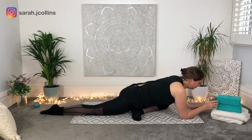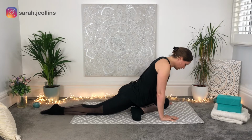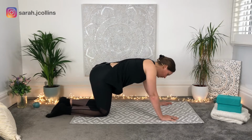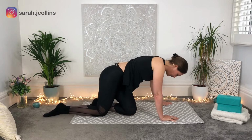Walking back up and pushing into the front palms to come back to all fours. Just rock those hips from side to side a few times. Sit down to the side, take your legs around in front of you.